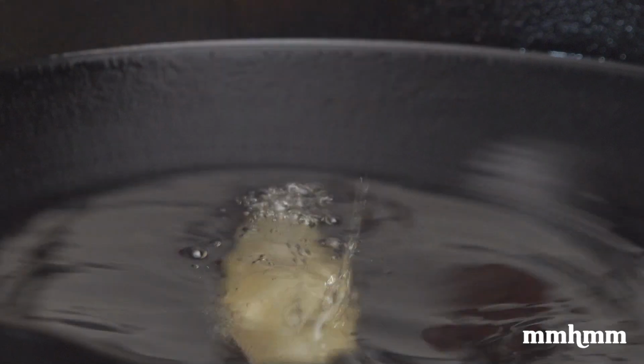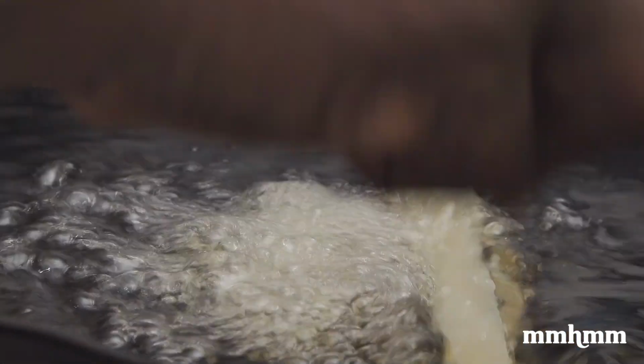And once the potato is chilled, you want to bring your oil up to temperature and fry till golden brown.